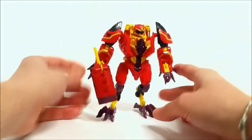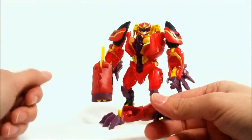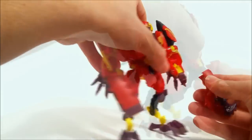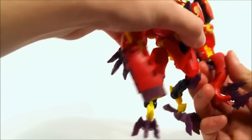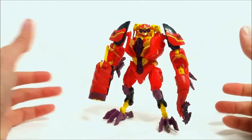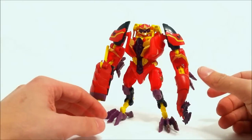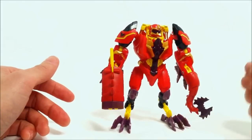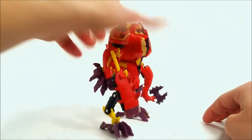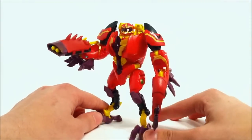If you have the missile in there you're not going to have much posability because the missile is too long, so you'll have to turn it sideways which looks kind of weird. The whip is kind of grooved to only really work for one hand - I had a lot of trouble fitting it in his right hand. So let's slot that in and we have Laserback with his weapons attached, which doesn't look too terrible. He kind of reminds me of the Transmetals 2 Beast Wars Megatron, who had a tail as a hand. Still looks very nice with the gun. The missile fires very well, so be careful as it does come loose quite often.